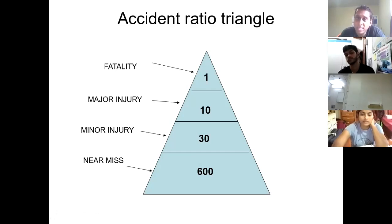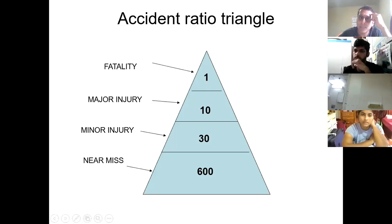But you need to record them because one of the theories here is that if you know about your near misses and you investigate them, or the minor injuries, I think we covered this in lesson 1 already, and you find the cause, then at the near miss stage nothing has happened, right? A hammer fell from a scaffold, but it didn't hit anybody. But if you investigate from the near miss stage, what they say is that you would actually prevent a major injury, and in the long run, you could actually prevent a fatality. So this is just good common sense, in that the KPI sheets must record.